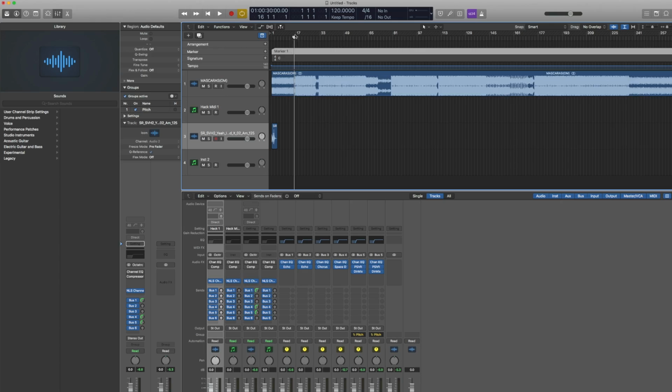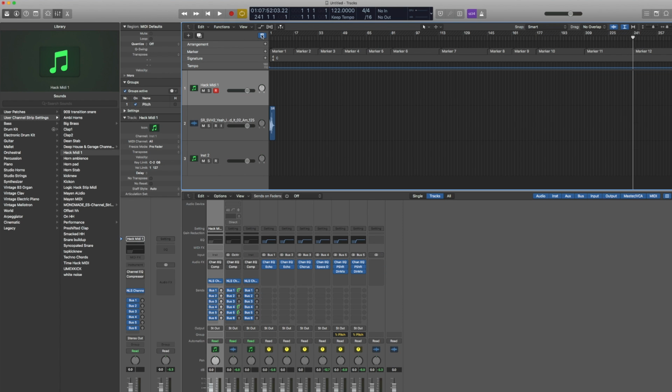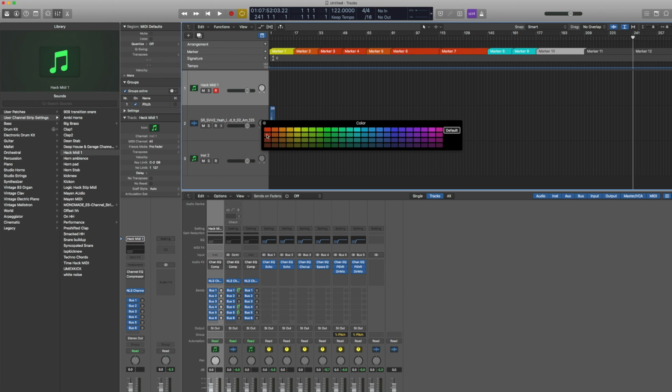It just gives me a reference. This track was made at 122. Then you can start building different templates on what works with different tracks. So just go around and create your own templates of the track that you would like, kind of the idea behind it. Then you go ahead and delete the track, and then you color code it so you have a visual representation. That's tip number 3.